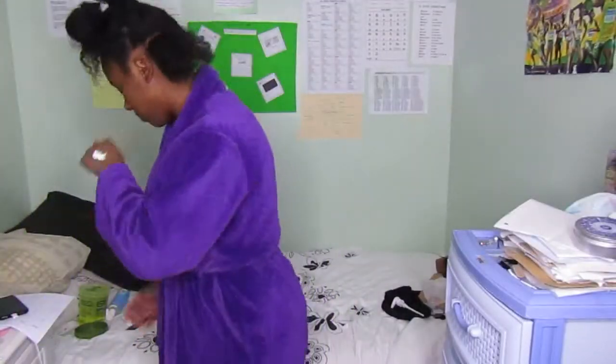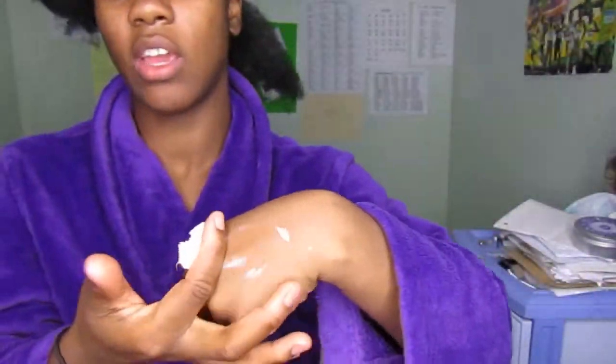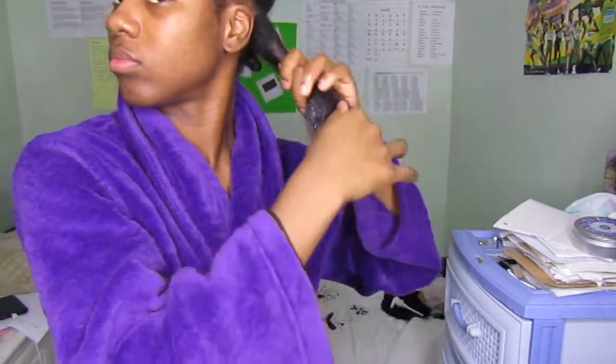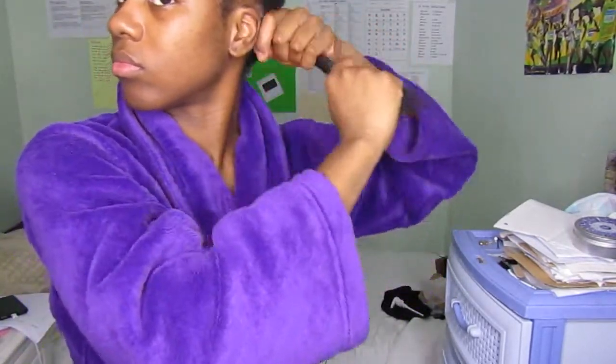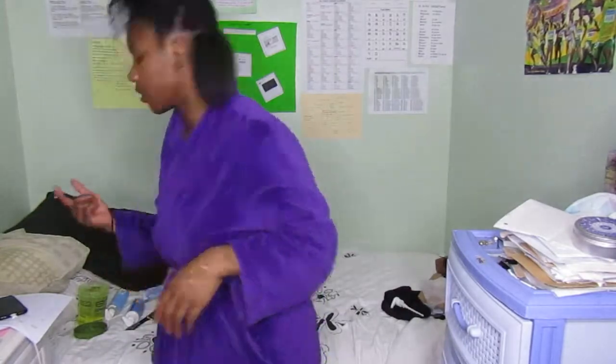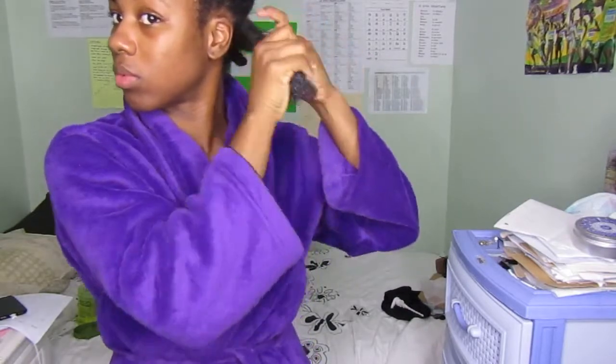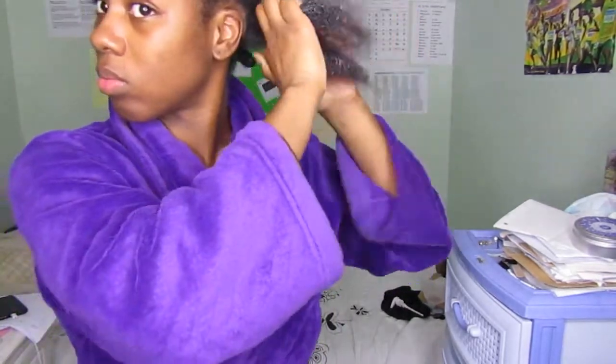So here, I just start by taking a section of my hair. I don't part with any combs or anything because I don't really find it necessary, and I still get the job done. But anyway, I add the Latter Body moisturizing milk to my hair, and then I add gel as well. And then once I've done that, I just twist up my hair.